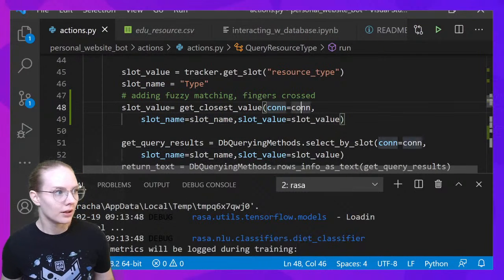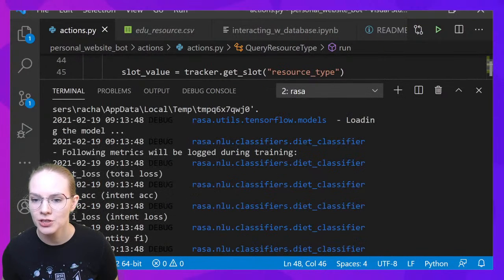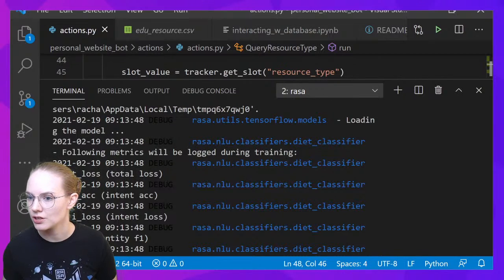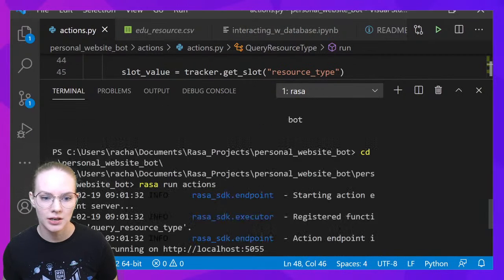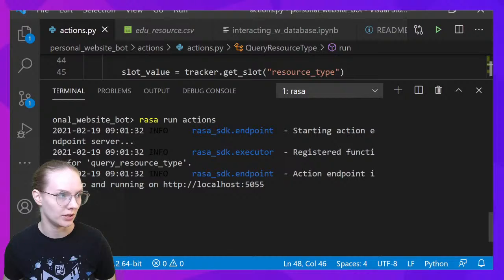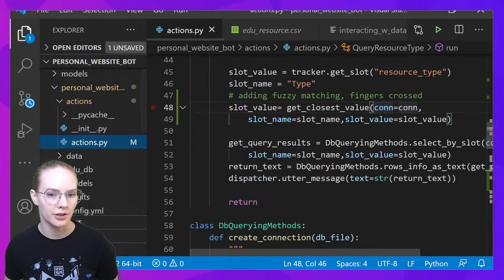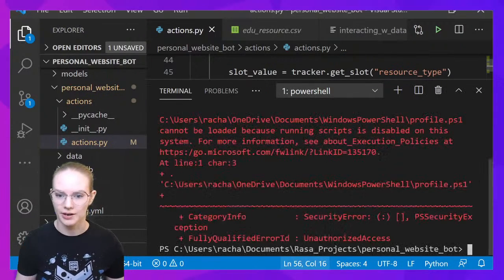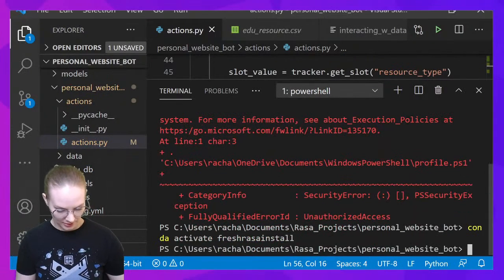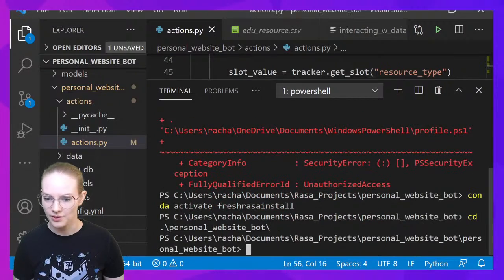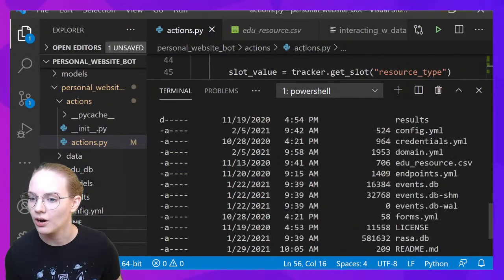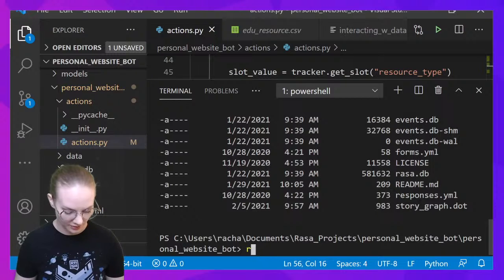Okay, let's see if this works. The first thing I'm going to do is kill my existing action server, because this action server is using the version of the file that was current when we started it, which is no longer current because we added a bunch of stuff. Go into the directory where our Rasa assistant lives.